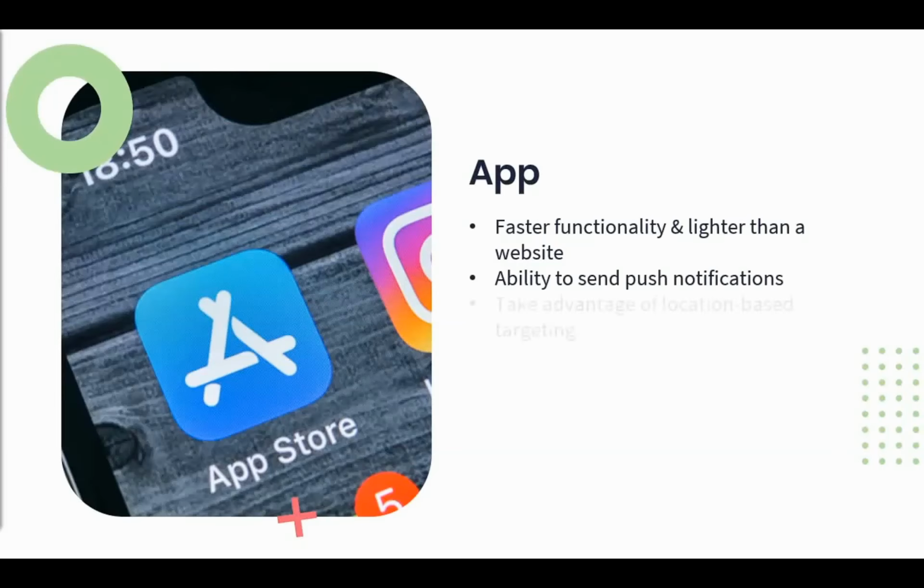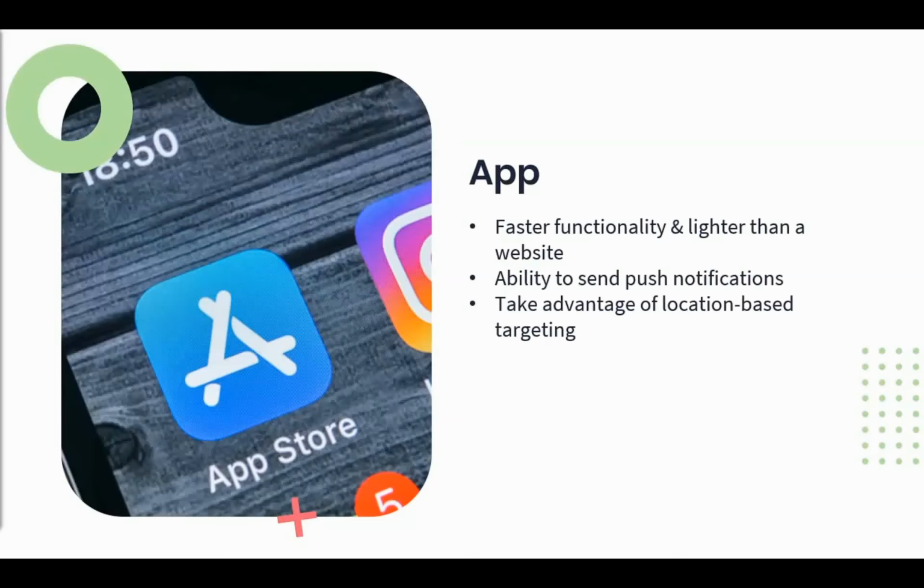Brands can also take advantage of location-based targeting. So essentially, you have a location or a store within a certain area, and you have a campaign that then targets app users within that location radius, let's say up to a 10-mile radius. And anyone who is within that radius would receive a push notification or something to do with a special to entice them to go to that location.